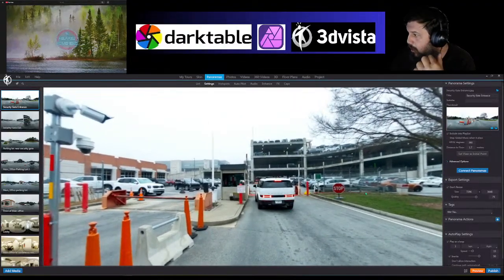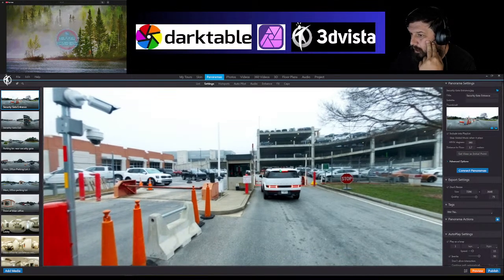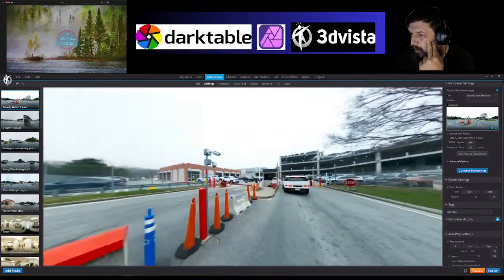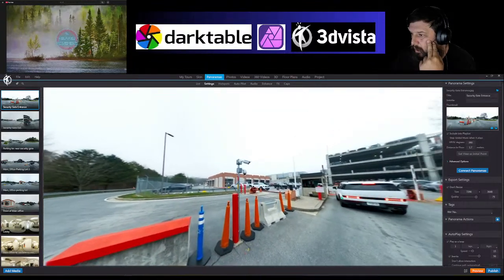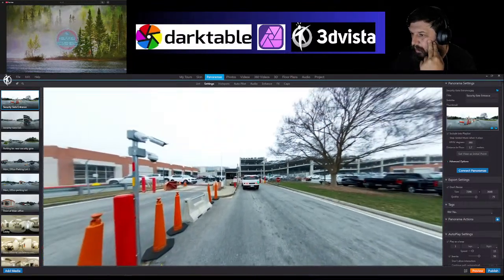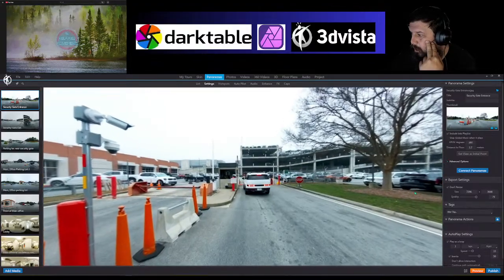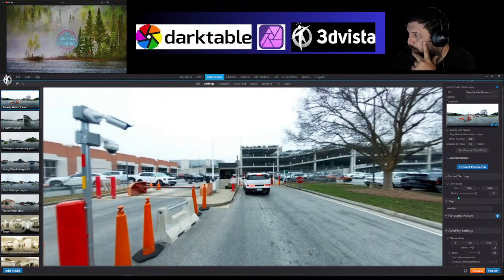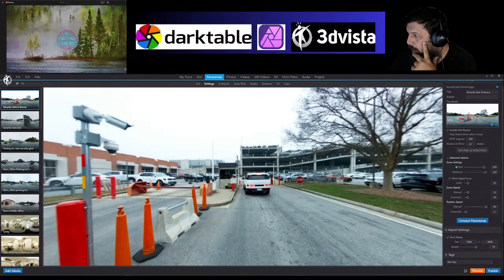So what we're going to do is set the initial viewpoint. We can do something like that, or if we wanted to, something like that, but we're going to set this as the initial viewpoint. Go in advanced options. Okay, zoom settings. Here we go.